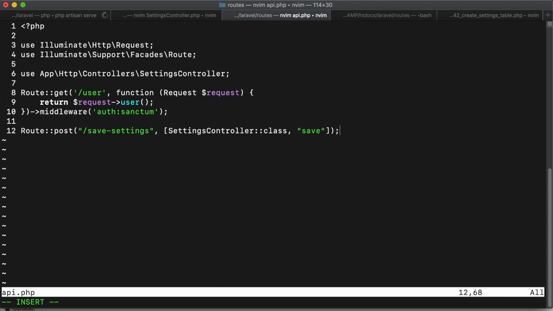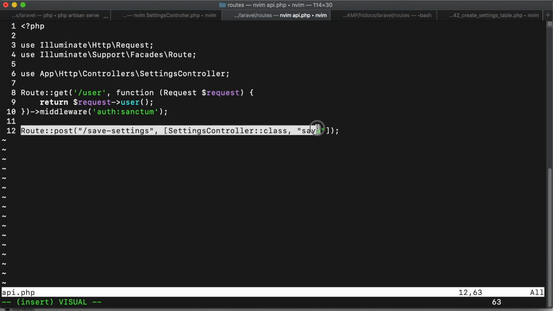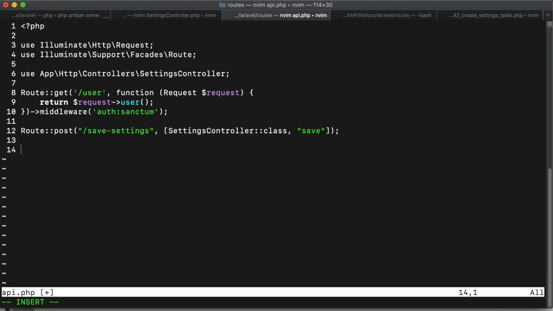Now we need to create an API that fetches the settings value. We will copy paste this and change.